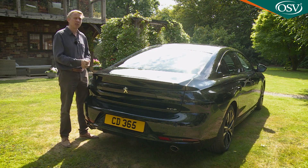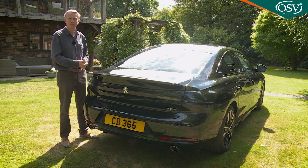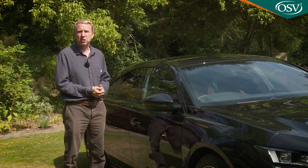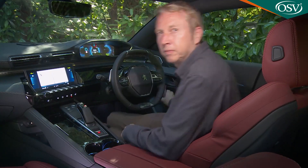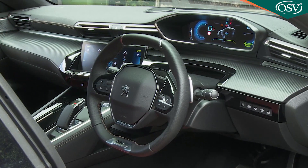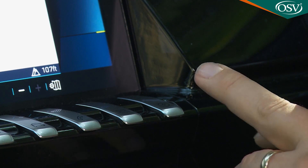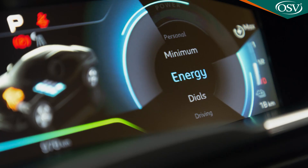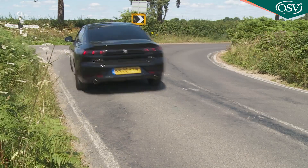What's more important is the stuff you can't see — a sophisticated EMP2 platform that's enabled this second generation 508 model to shed 70 kilograms of weight. Inside, it'd be disappointing if the extrovert exterior styling wasn't mirrored by equally interesting cabin treatment — and that's just what you get. The hybrid-specific changes are subtle: there's a little lightning bolt piano key button below the centre dash infotainment screen accessing hybrid functions, an extra energy display option for the instrument binnacle, and the auto gearbox lever gains an extra B option to alter regenerative braking force.